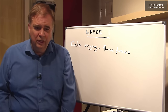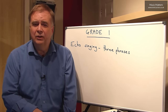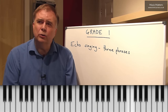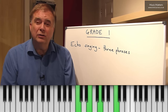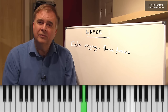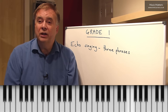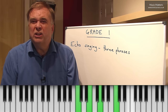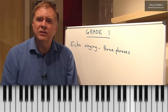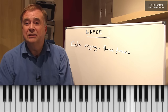So I'm going to give you a key chord. This is the chord that helps you to feel the key of the music. So here's a key chord. And you might just be able to feel, having heard that key chord, that the notes of the scale that belong to that key chord are these. This is actually the scale of C major, and this is the key chord for C major. But don't worry too much about which key we're in, because this is all about singing the notes. But this key chord just helps you to get your bearings and to get some idea of what kind of notes we might be expecting to hear.